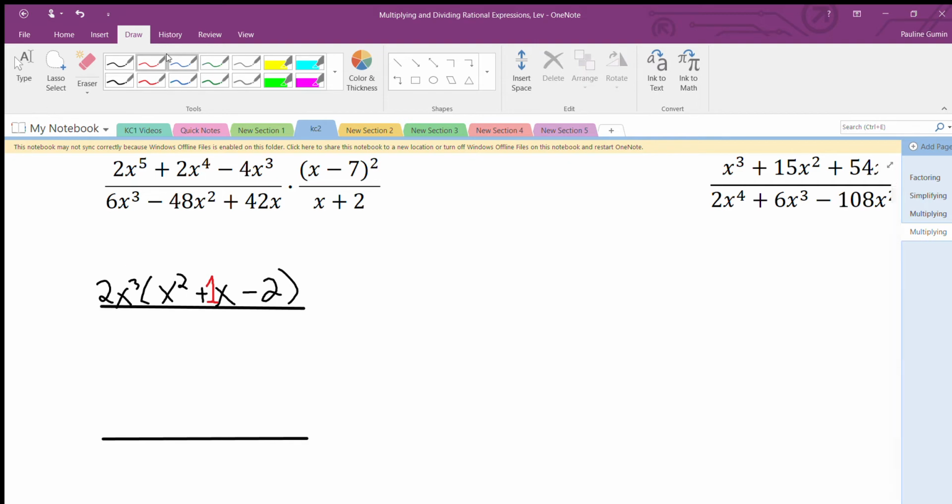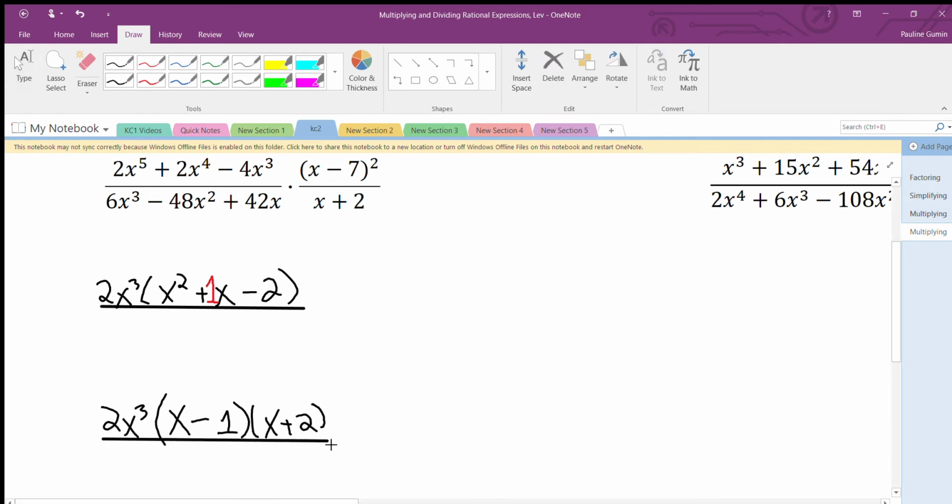So, there are two numbers that do that. How wonderful. So the 2x cubed, it's still hanging out there. We factored it out already, and that's where it's going to be. Oh, I accidentally typed a 2. How bizarre. Okay, the two numbers that multiply to -2 and add up to +1 are -1 and +2. Now, that is as far as I can take it. Beautiful. Finished that first part of the problem. Let's do the bottom of the first fraction now.